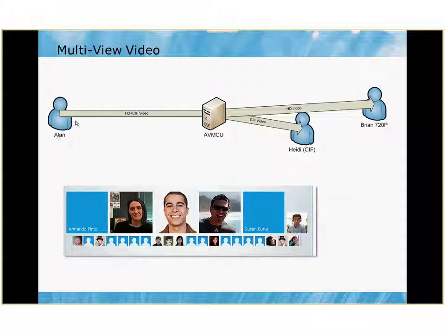So what will happen in this case is I'll actually have another feed that will come out from your audio video multi-point control unit, which is another word for server. In this case, Heidi will be able to get a CIF configuration. So while it's one for me as the presenter, it's all based off the end users themselves, of what they can handle. And in the management shell, there's a couple of new commands in this case, so it's more bandwidth allocated, so how much bandwidth do they have versus, can they handle just, great, everybody gets high definition, but if you can't handle that, you get a bad experience.